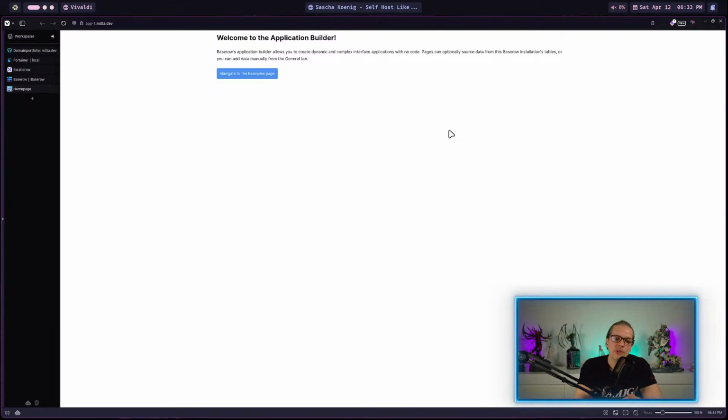So you can just add services over Portainer and use the management CLI to make sure the configuration of the server is set up for you. And you can, of course, make as many apps in Baserow as you want. And yeah, just use Baserow to build database-driven apps here, really.